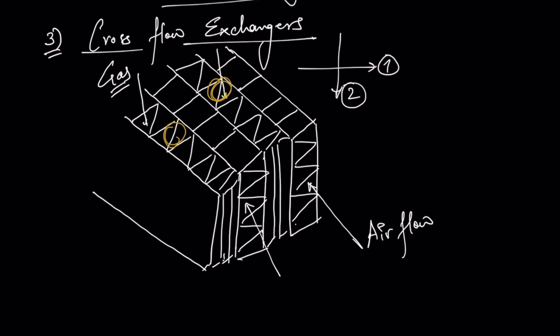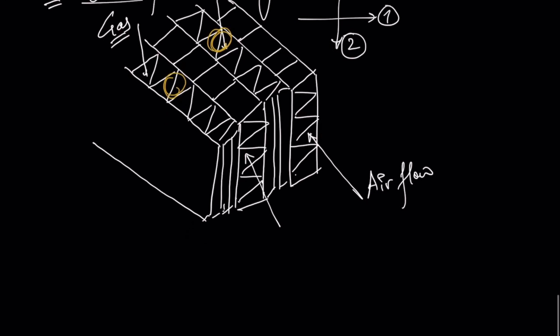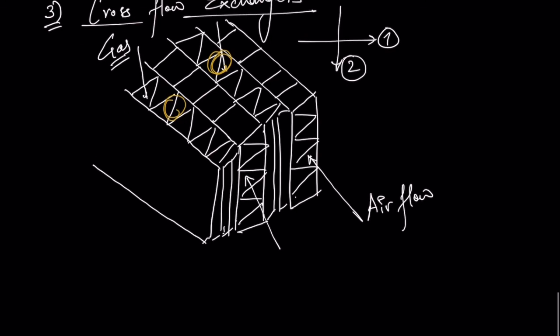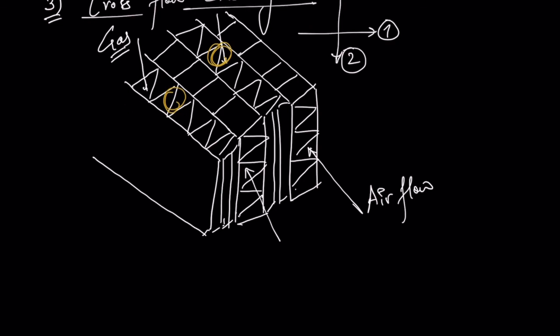So that's why this is the first type of arrangement for cross flow, in which the fluids are unmixed as they flow through the exchanger. As a result of this, the temperature of the fluid leaving the exchanger is not uniform. So this is an example of an automobile radiator, and this is a cross flow heat exchanger. This is one arrangement for the cross flow heat exchanger.